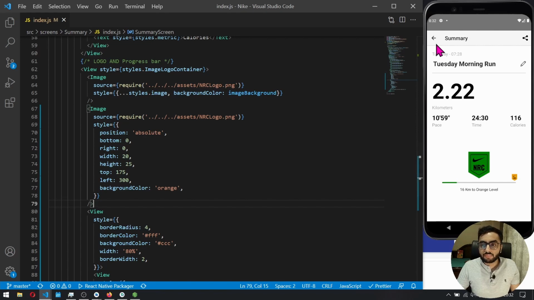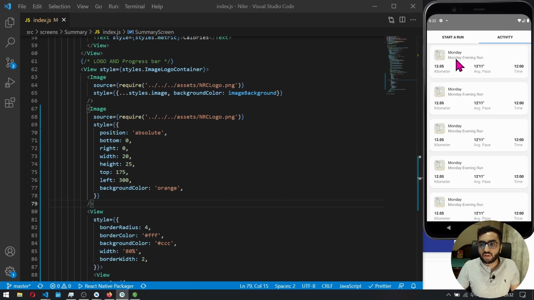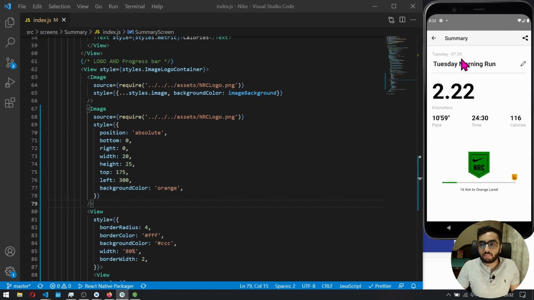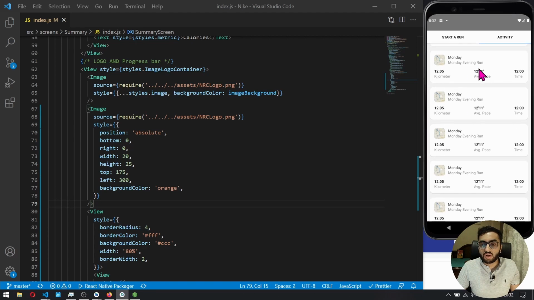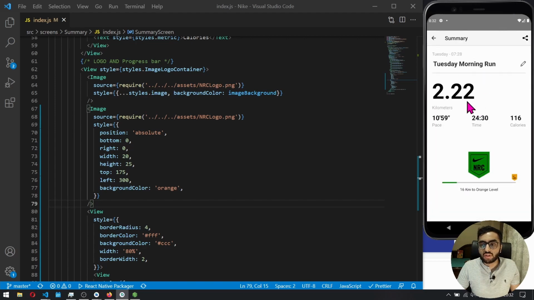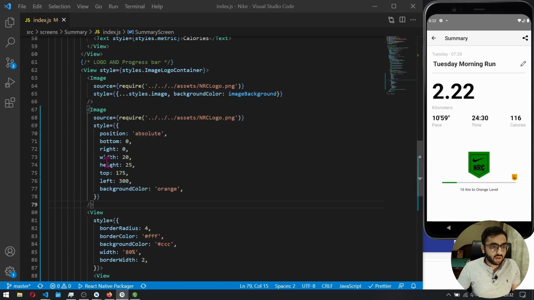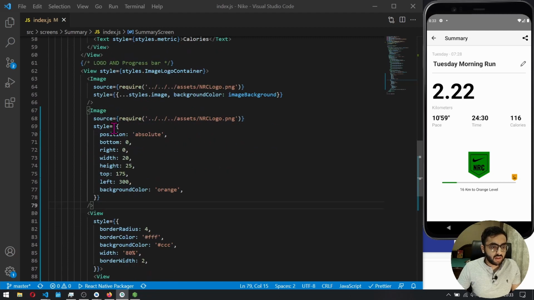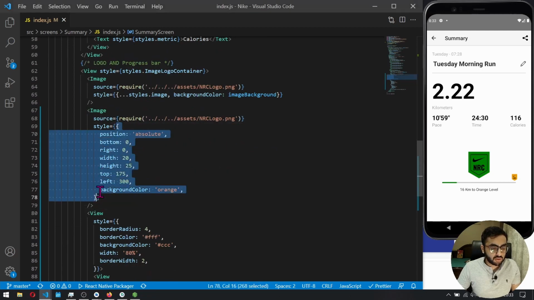Then we will want that whenever we click on any button over here, any card of activity, it should show that particular card's value only. And we will see how to calculate the number of kilometers remaining, and then calculating the percentage also. All right, so let us first take all of this styling to the style sheet.